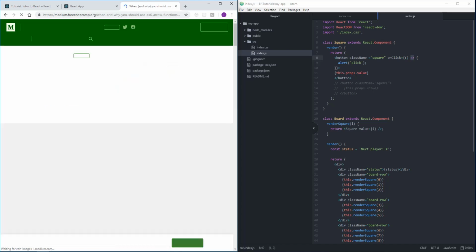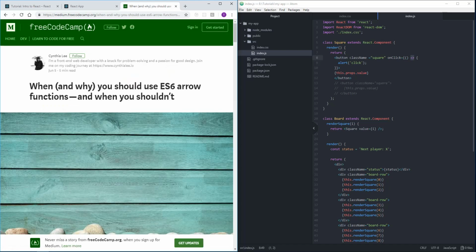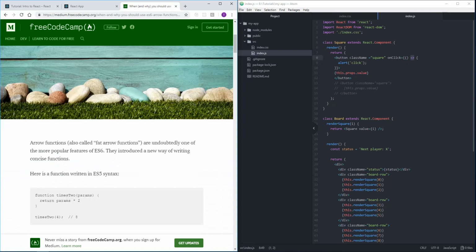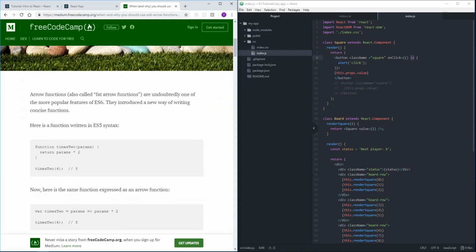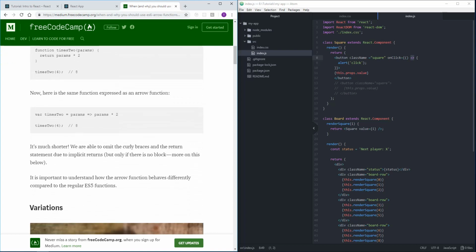When and why, and when you shouldn't. Okay, so there are reasons you shouldn't. One of the more popular features of ES6 introduced a new way of writing concise functions.